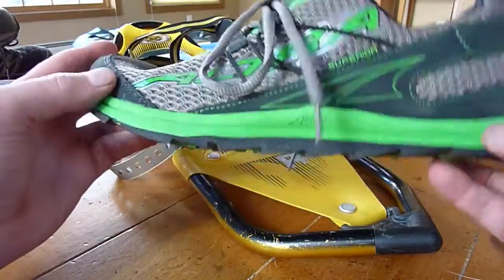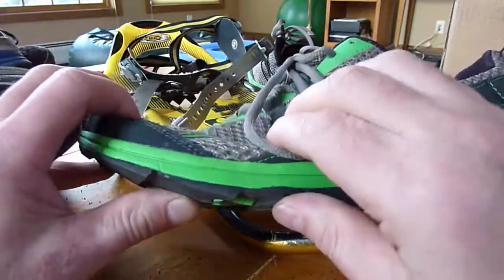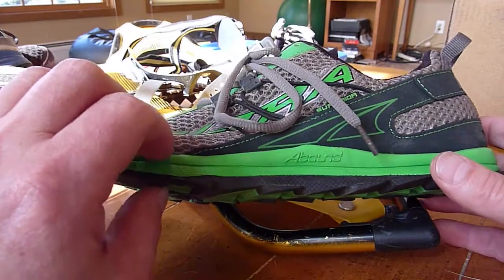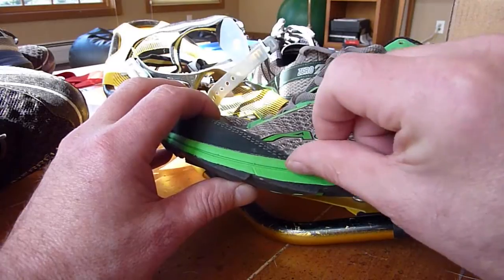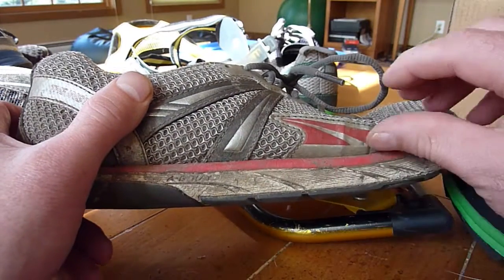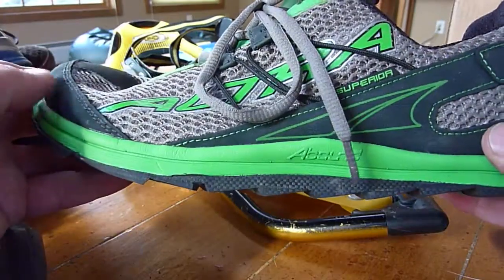I think this is going to be a great shoe. I wish it was softer — if you look at my Nike Zoom Romero's, that's a really, really soft material. I wish Altra or somebody who makes a wide zero-drop shoe would make something less stiff than this. I think the reason these are stiffer than the Instinct is that the only cushion you have is a thinner layer here — the middle section is just wrapped up. On the Instinct there's a considerably thicker piece of cushioning. I think they cut down on the cushion height, maybe to give more height to the lugs, and it's made it a much firmer shoe.